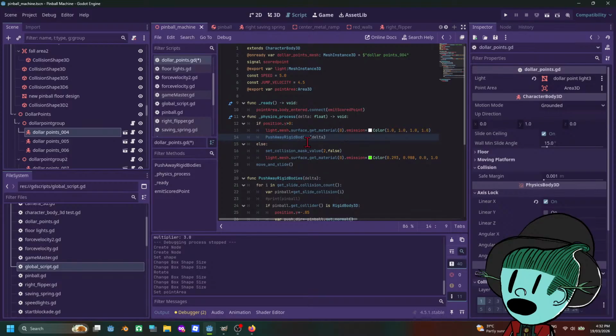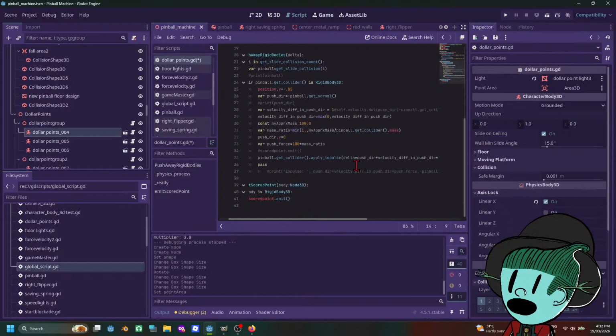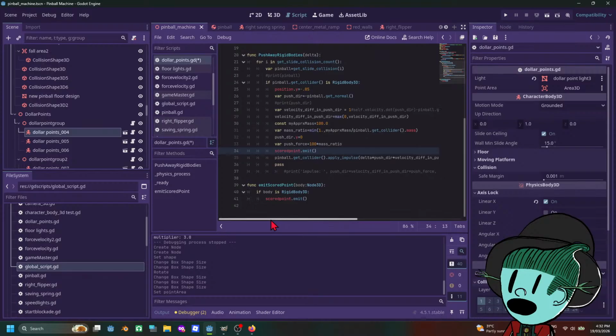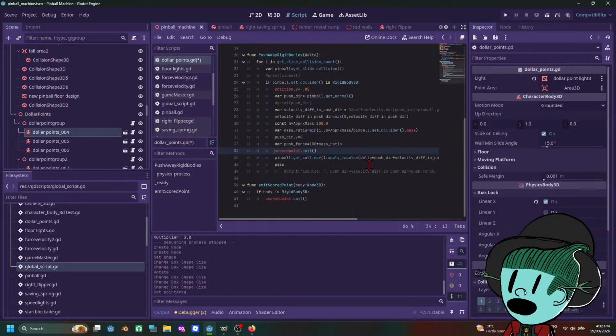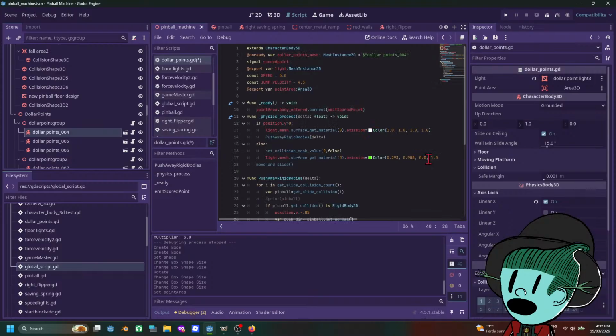Push away rigid bodies, delta, light mesh. Scored. Do I put it here or... screw it, I'll just put it here. I'll put it in this new function I've created.